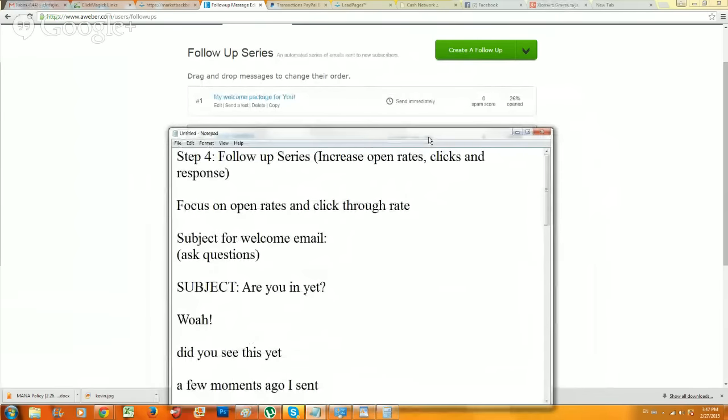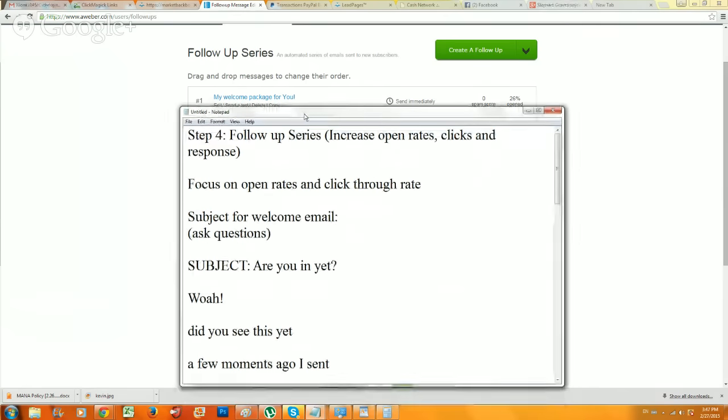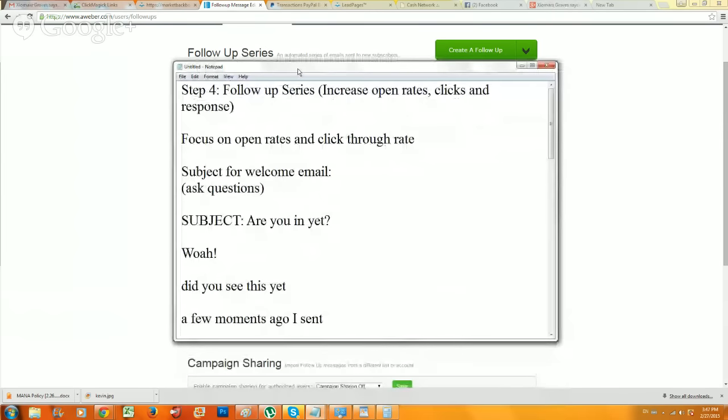Gmail is a good example. Let's say this email comes through and one user doesn't like it, so they mark it as spam, whatever the reason is. Then the open rates drop, because Gmail will start to notice a pattern and say, oh, this content has been marked as spam. It only takes 1 or 2 users for that to happen, and then it automatically starts going straight to spam, versus getting to the user's inbox. So it's important to change up your follow-up series, even something like changing the subject line and the content.